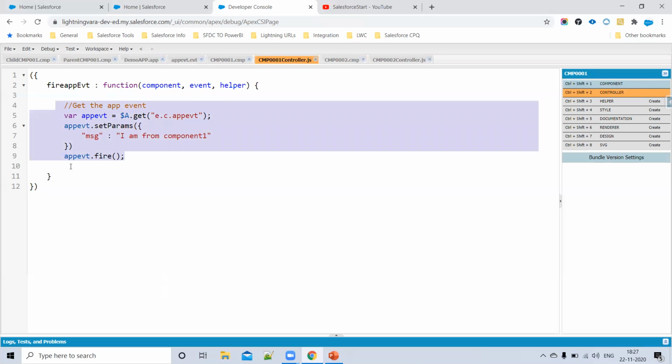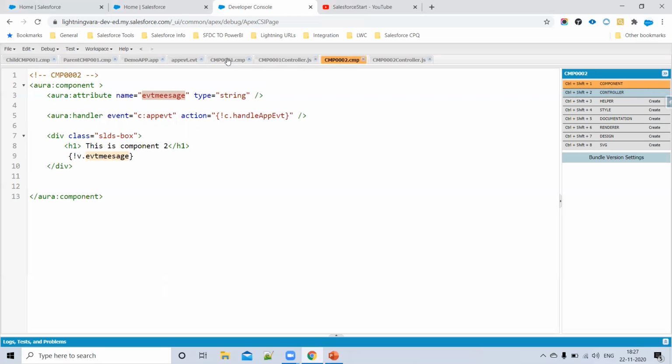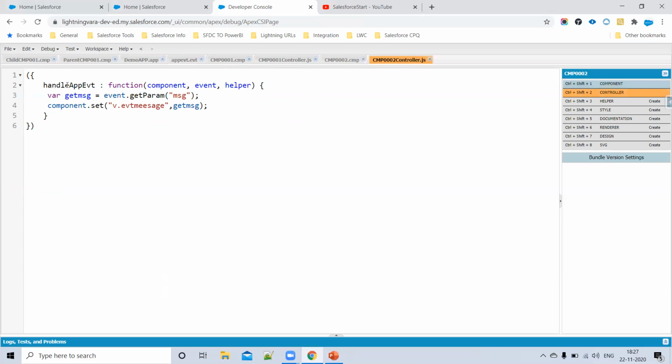So once you fire the event, this event we are handling in component 2. There is no relationship between this one and this one. So if you want to handle the application event, we are handling it using a handler. So event equal to application action. In this action, I'm getting the message and assigning this message to my attribute. Okay, we'll see how it will work now.